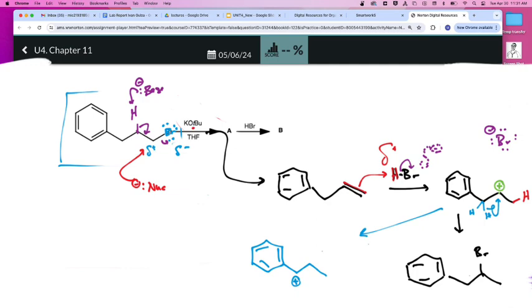Is it technically secondary? No, why not? Pi electrons from the ring are resonating with it. It's not even a tertiary, don't push that far. We have resonance stabilization. So it's not secondary, it's secondary plus in our notation. So it went from the bottom of the ladder to like 3 or 4 steps up. Okay, so that is a significant stabilization.